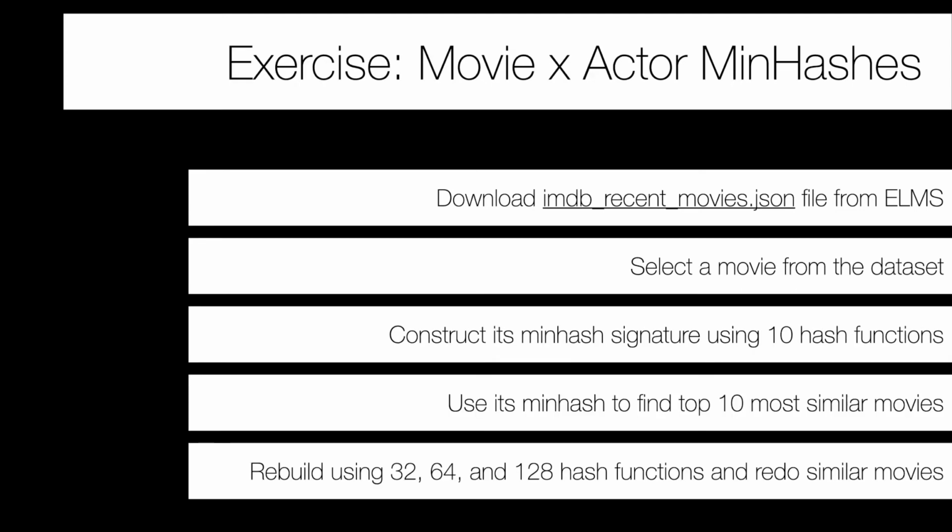The second exercise is to push on the large size of the IMDb movie data set. So you'll note when you do the Jaccard similarity piece, if you were to treat this as a data frame, you might have, I think it's something like several 100,000 columns in the data frame, one for each actor, which is difficult to scale. When we talk about min hashes in the lecture today, I'll show you how you can use hashing to reduce the number of columns down for this data set from whatever the 100-some-odd-thousand is to, say, 10 or 20 or 128, and still be able to estimate the Jaccard similarity between 2 elements in this reduced space.